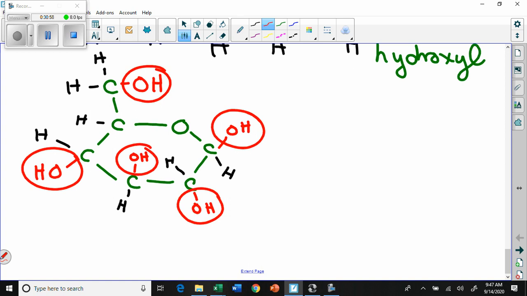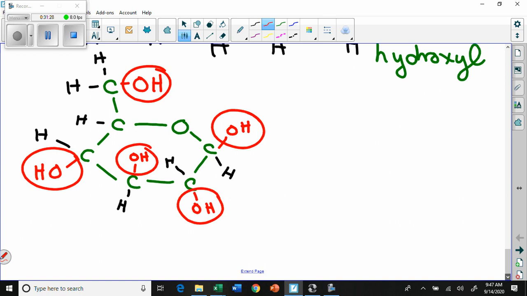Question? Are all alcohols hydroxyl? Yes, so every alcohol is going to have a hydroxyl on the end, right? Or somewhere in the middle of the ring. That's what makes them alcohols. They have the hydroxyl group. So all alcohols have hydroxyls, but not everything with hydroxyls is an alcohol. Because the more you get, the more complicated you become, and they give you a new name, they give you a new class. So there's an example of finding the hydroxyl functional group.